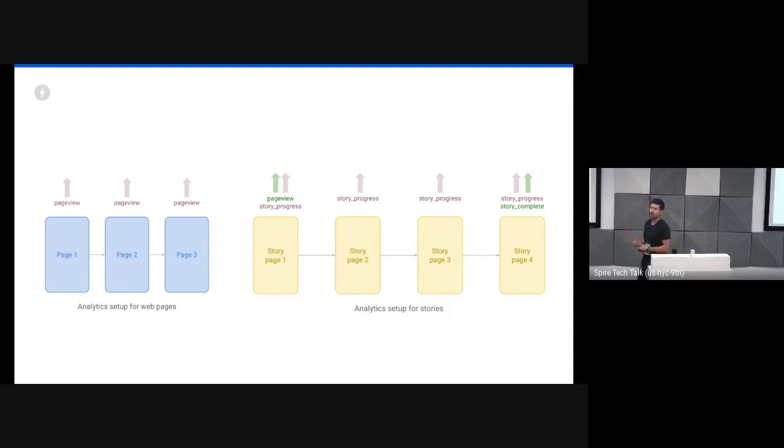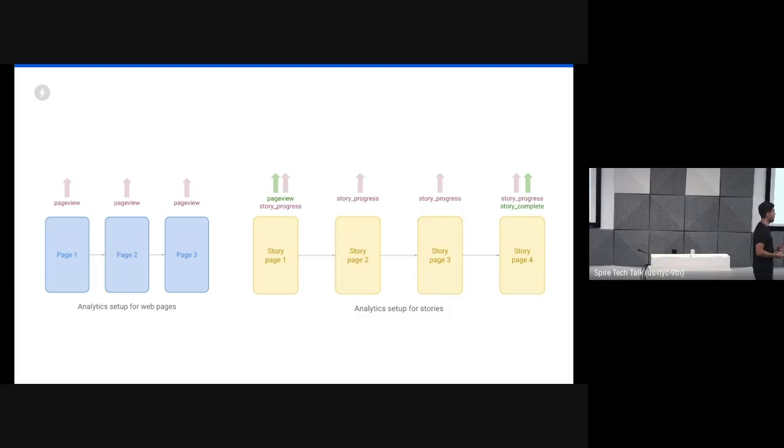But for stories, the main point of a story is to go from one page to the other. So this may actually seem kind of inflated for your users when you're looking at metrics for a story. Because to get the full sense of a story inside of an AMP story, you would really need to go through different pages to really know what's going on. Whereas in a normal page, you would probably just scroll in and out of the page up and down to know what's happening. So what we came up with for stories is custom triggers, some custom triggers that better reflect the concept of a story.